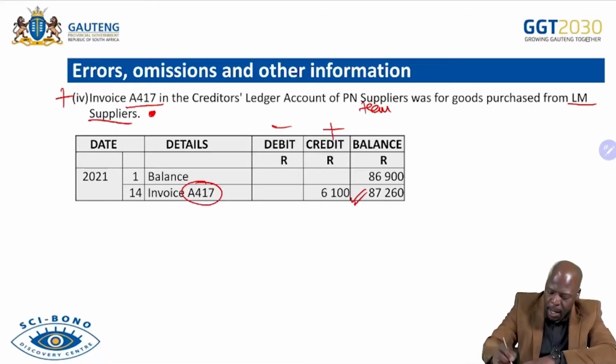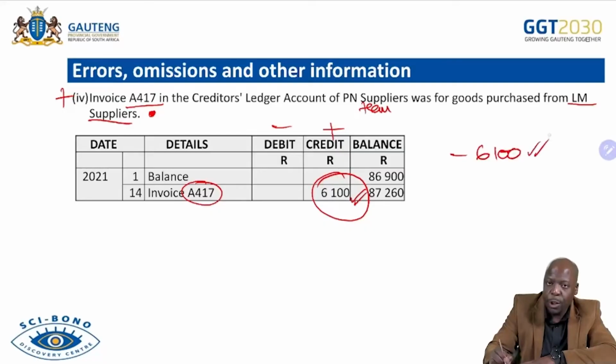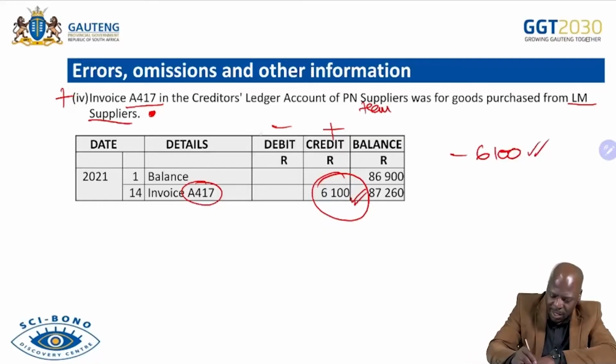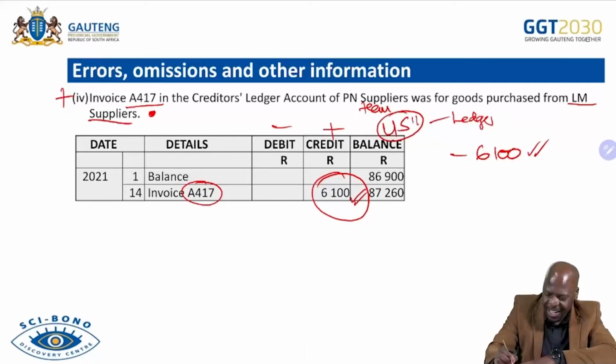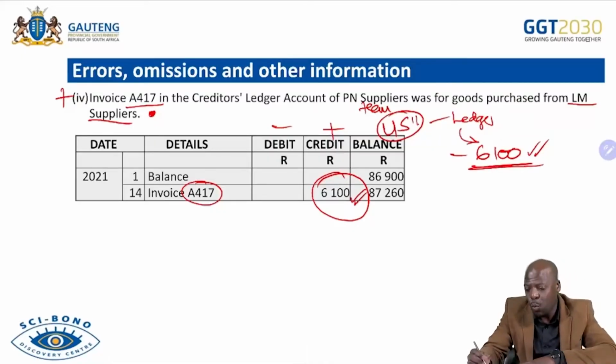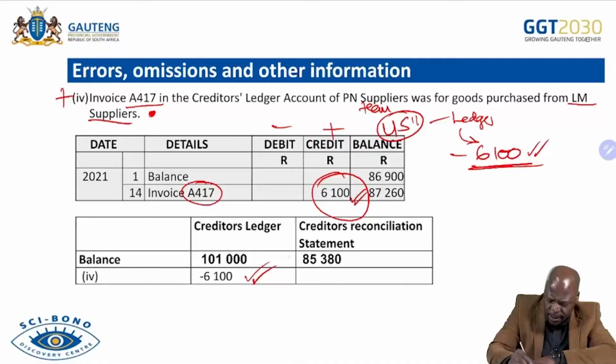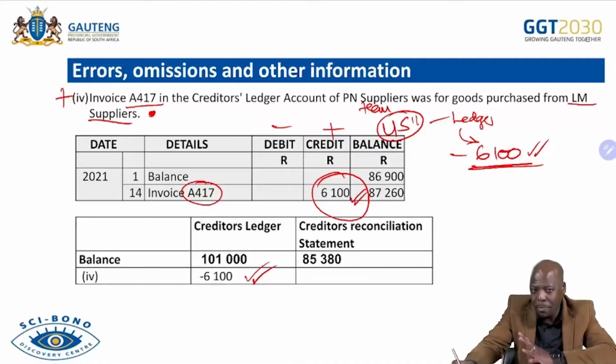How do we do this? Remember, we added 6.1. What should be the correction? We should go and subtract 6.1. The correction should be to subtract 6.1. Okay, who made the error? Simple. This is the ledger. The ledger is done by us. Once it is us, where do we go? We go to the ledger again. So we go to the ledger. What do we do in the ledger? We subtract 6,100. Let's see how that is going to come out. We come to the ledger, then we're going to say minus 6,100. It's as simple as we're doing it now. We just need to do more practice.